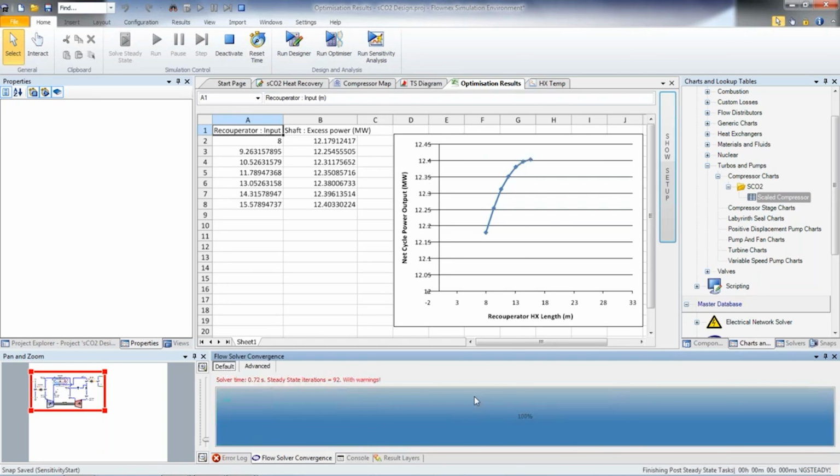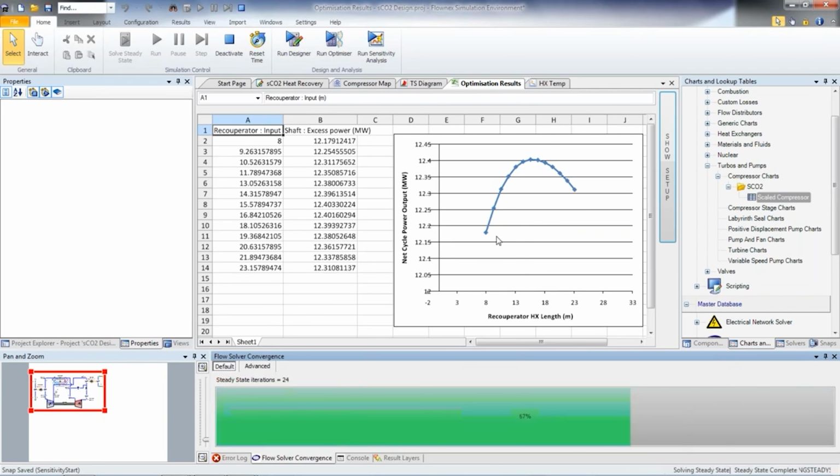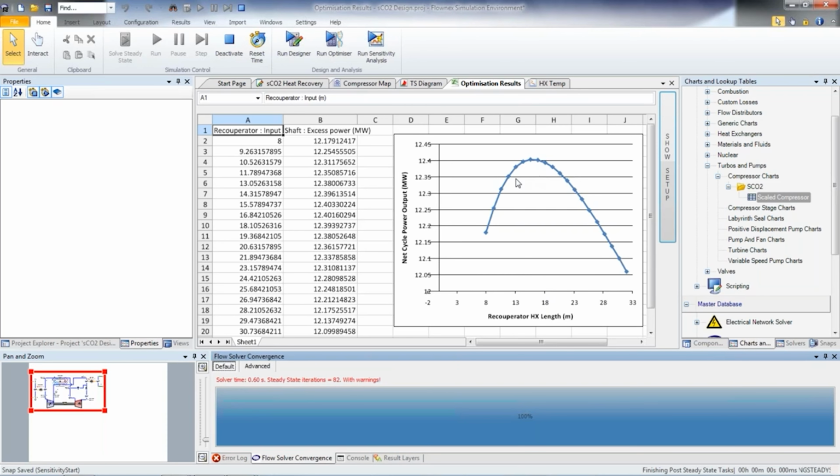The simulation is then solved in steady state, and the results are recorded in the column here on the right-hand side. There's also a graphing functionality inside the Excel component, as you can see, and we can quite easily see that there is a definite maximum for the system at about 15 or 16 meters in length.